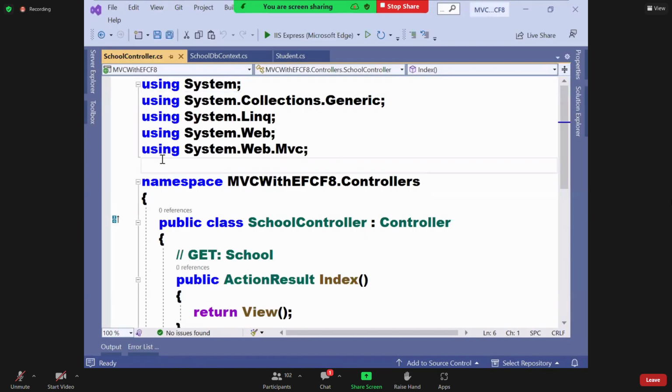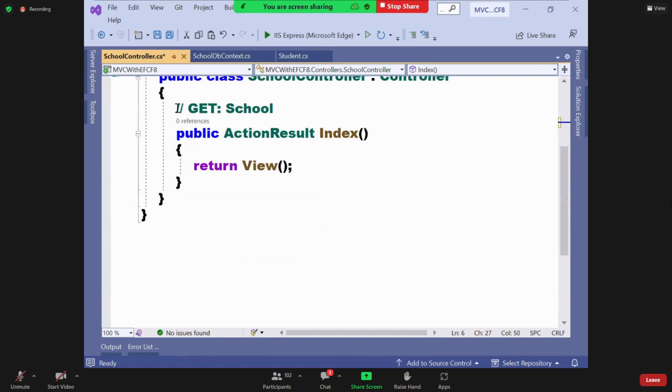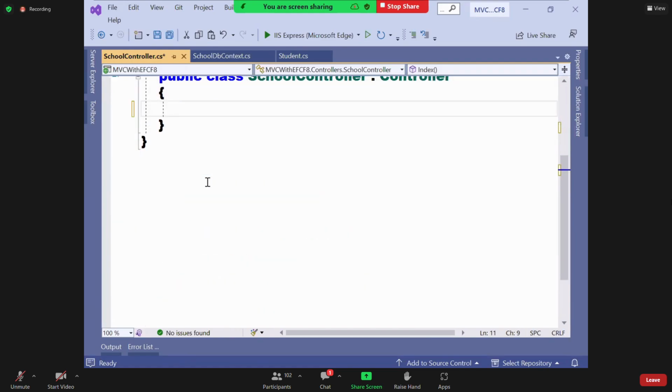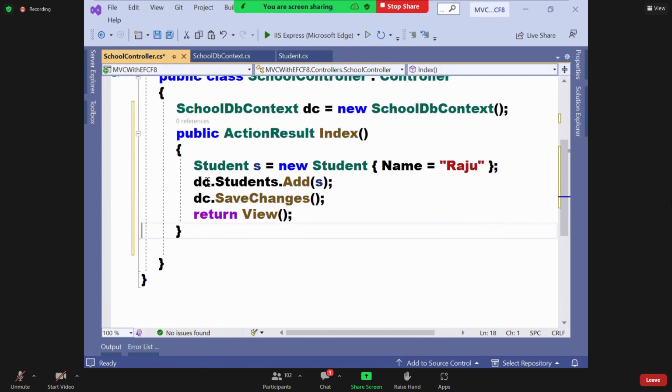Import the model namespace, Models. In the school controller, we insert a record. ID is auto generated, so leave it. It auto generates and inserts, so just two columns here: the ID column and the name column.